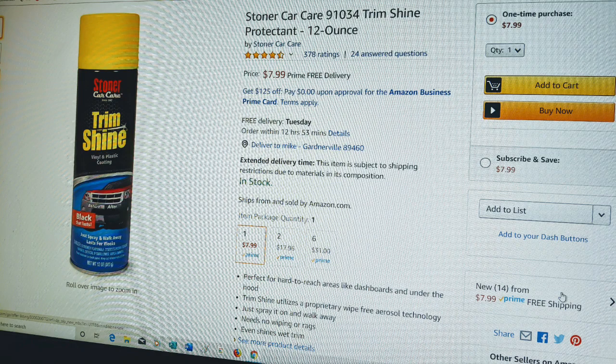Well, I've been a fan of Stoner Trim Shine for quite a few years now. Probably been through about 20 cans of this stuff. You can see here we can get it on Amazon, or you can pick it up at just about any auto parts store.